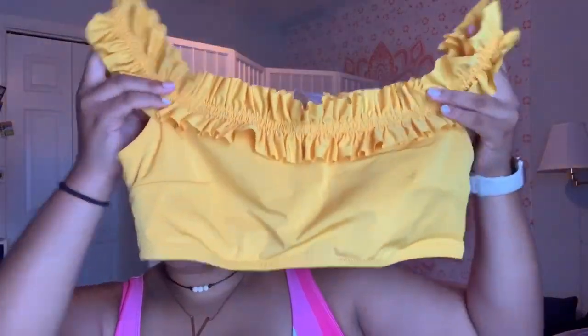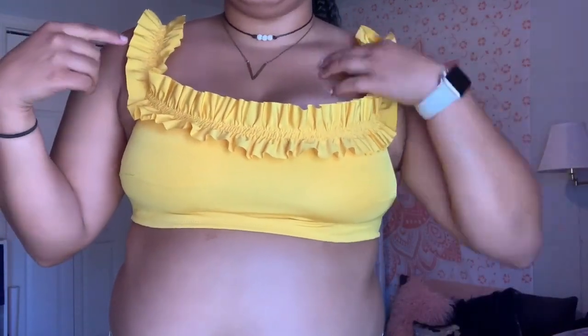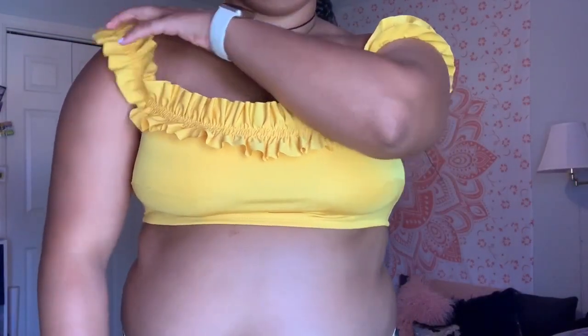These bottoms have a little ruching. The next bathing suit you've probably seen already if you've seen my summer haul — it's this one from H&M. You can wear it off your shoulders or on. These bottoms are another option but I don't like how much is showing — a little bit much for me. I'll probably end up wearing this with one of the black bottoms I have. The top is from H&M, size extra large. I'm going to wear it on my shoulders, but you can also wear it lower. Since I'm going to be at the beach, I'll wear it higher up just because I feel more protected.